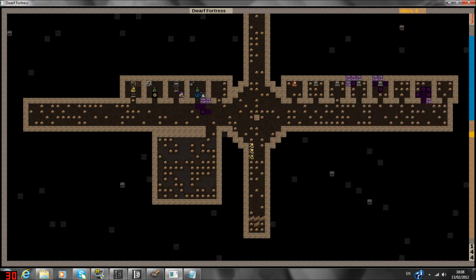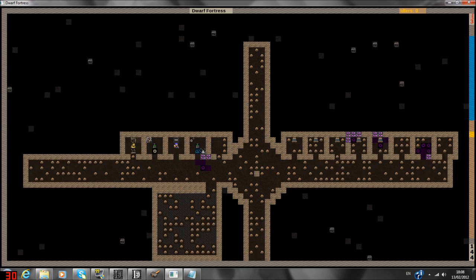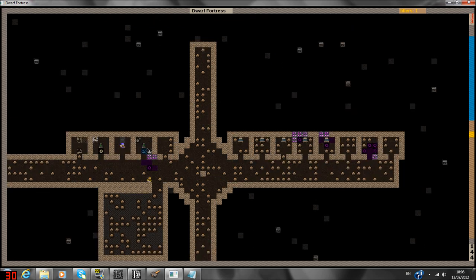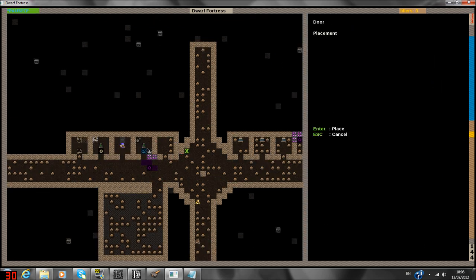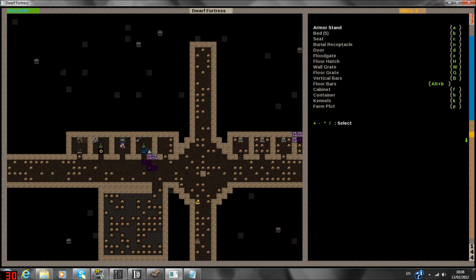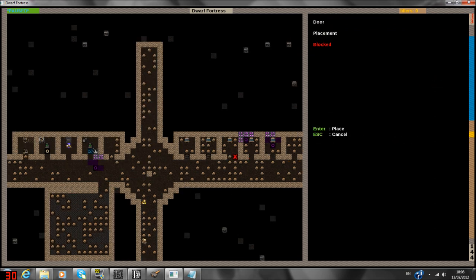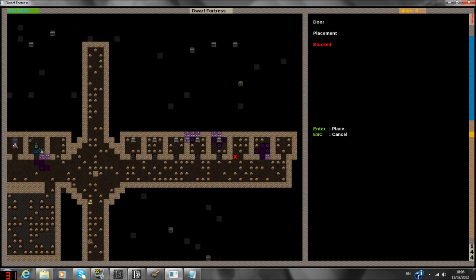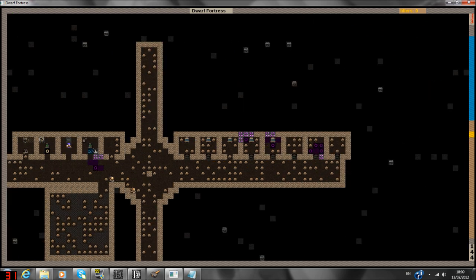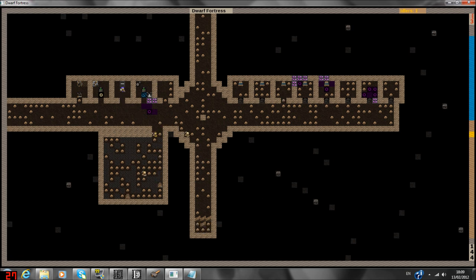Wood stockpile there. That should keep everybody occupied for quite a while, I would imagine. How many doors do we have? And we have all 10 mudstone doors already. Now it's just going to be a matter of waiting for these dwarves to finish these few jobs I've assigned them before I assign anything else out.